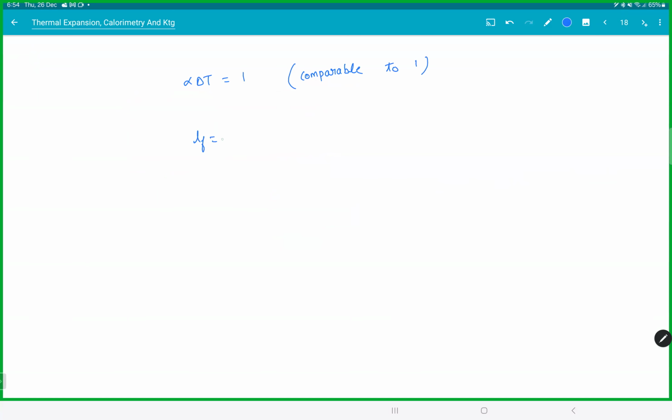Therefore, we have to use the formula L final is L initial e power alpha delta T. This is what I'm saying. If I give you the value of alpha and delta T and you can check, then use the exponential formula. If you can't check, if the alpha value is not given, then assume it is small. So this would be L final is equal to L into e. So change in area will be e square L square minus L square. So that will be L square into e square minus 1. Now, if you try to use the normal formula, you will get L into 1 plus alpha delta T, you will get 2L. You will get 4L square minus L square, you'll get 3L square. Unfortunately, that also will be there in the options.